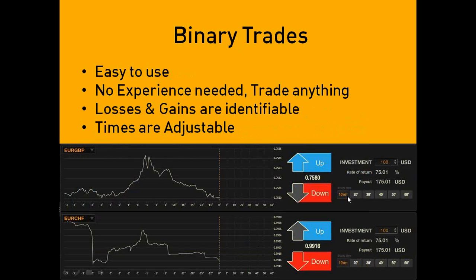The times are totally adjustable. You'll see the expiry dates here. The reason why people love binary systems is that they can see exactly what they stand to lose or gain in the exact time frame of it. There's no guessing or waiting around. You can just do whatever you want to do immediately. But for that reason, it follows such a short time frame. As you can see, the graph here is only about 3 minutes long, and the max graph that you'll find on a binary side is only about an hour long.